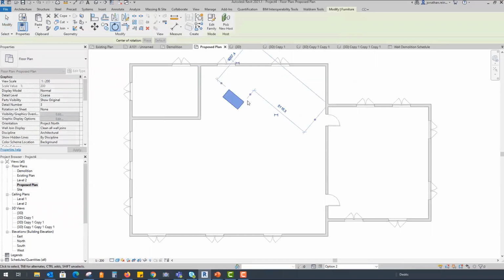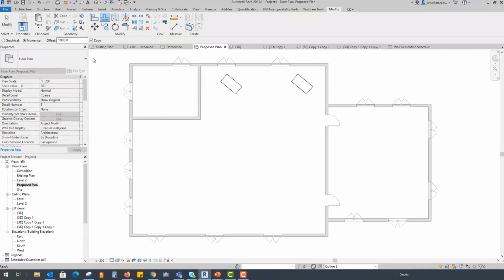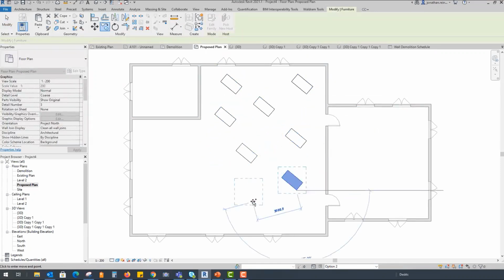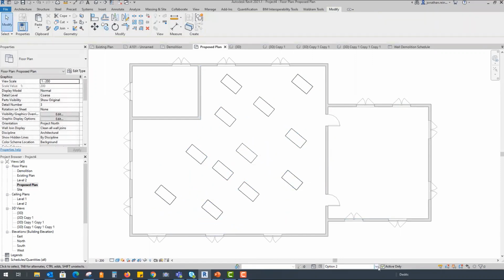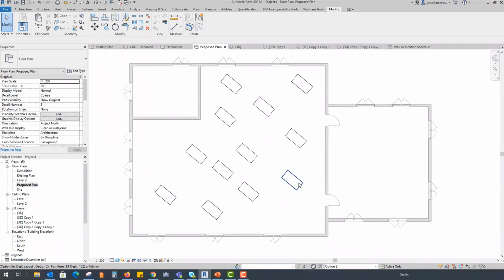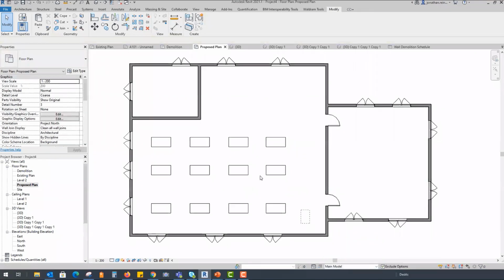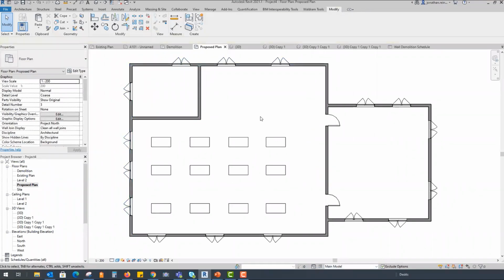Let's say we want to go with angled desks in an office or a school, for example. So there we have more desks. So if I go to option 1 primary, you can see they don't appear. If I go to option 2, they do appear. So they are selectable in there. But if I go to my main model, you can actually see that anything that's in an option set is not selectable. So I can't select these desks.